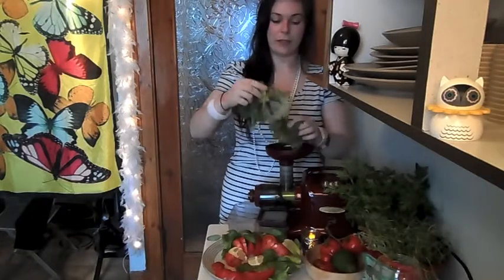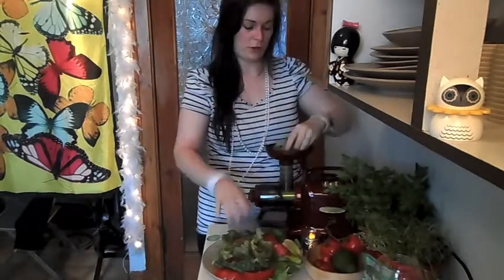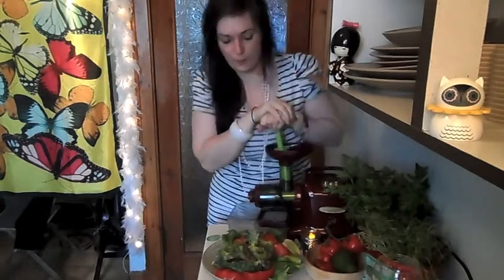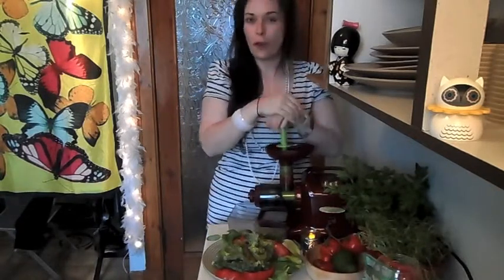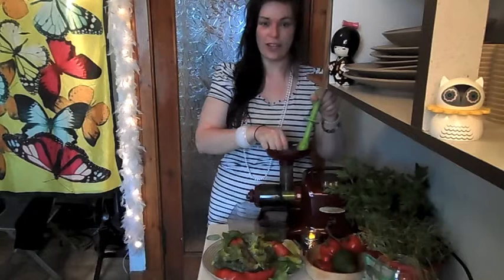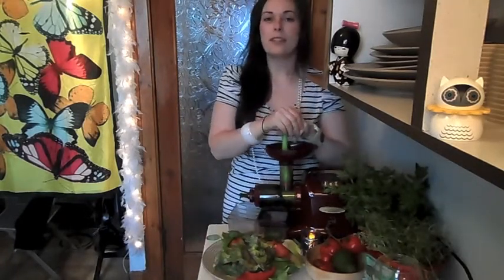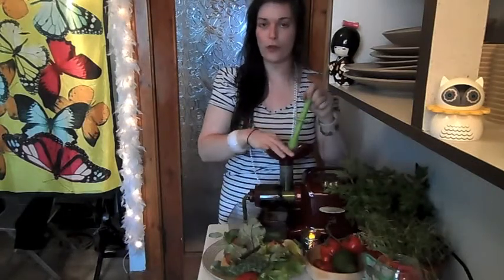Let's try this huge bit of kale leaf first - look at that beautiful purple stem. So today, on my fourth day juice fast, I've been finding it really nice to not have to think about cooking. I've been doing quite a lot of raw foods in general recently, so when I say cooking I mean arranging. I do mostly just have steamed vegetables and steamed rice if I'm having cooked foods.